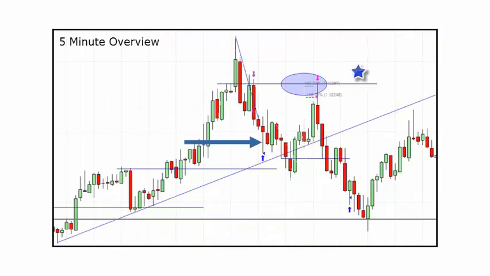You can see price slam into the profit area, quickly retrace. Refer back to the 5-minute chart to see what I was actually seeing at the time. I didn't see this 2-minute chart. Price continued slightly lower than the demand line and then started to retrace off the top of a prior range.